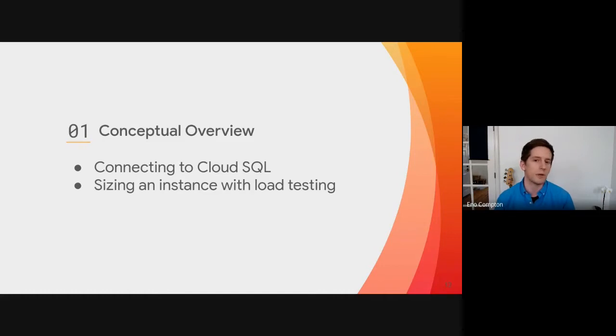Second, I want to talk about what it looks like to do load testing so you can better scale your instance. As you're getting started with Cloud SQL, one of the first questions you have to answer is, how much CPU and memory do you want to give your database? And sometimes it can be a little bit difficult to understand what a good value there is. Now, I should add, whatever decision you end up making, you can always change it. This is not a decision set in stone. Nonetheless, using load tests can help inform that decision so you end up with a good default.